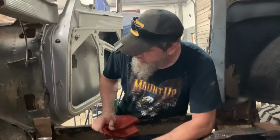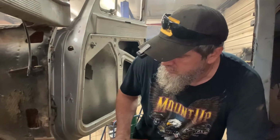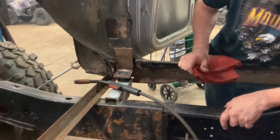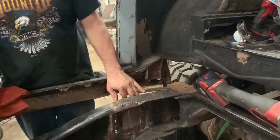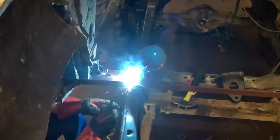Okay, side two's fitted up. Just gonna go around and do some welding, I guess. Probably the end of it for tonight though, because, well, don't want to leave no fires burning while we ain't here. We pretty much got everything fitted up. We'll have to make a body mount or a frame mount here, but we got the material. We'll just have to trim it to size, and the rest of it should fall together pretty quick.